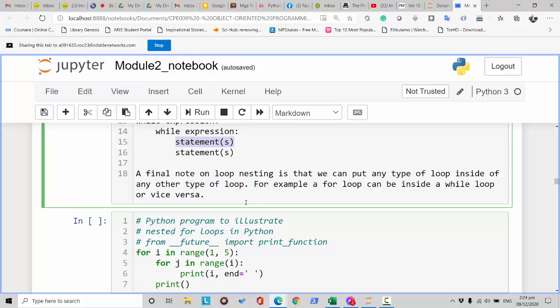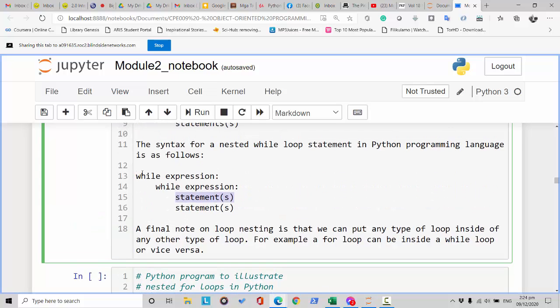We can put any type of loop inside of any other type of loop. For example, we have a while loop here, and then a for loop statement here. Or we can have a for loop here and a while expression here. So we can combine.